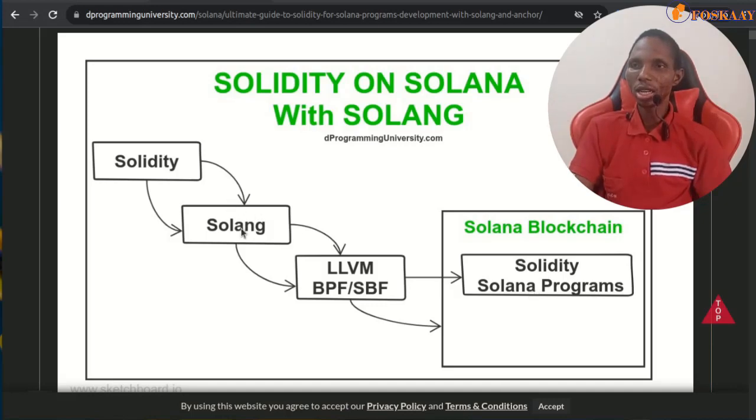If you remove this, then you are cut off from deploying your Solidity on Solana, because the architecture of the EVM, which Solidity was built for, is totally different from the architecture of Solana.